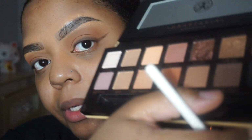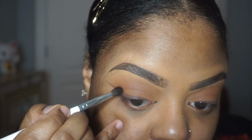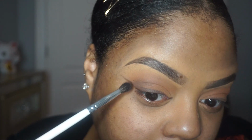So I'm gonna take a smaller brush. I feel like I want to work some of that in the outer corners of the eye. So I'm gonna take my Jaclyn Hill Morphe brush in JH40, which is this brush right here, and I'm just gonna go in with Cypress Umber, and we're gonna go in with Noir. Give it a little bit of depth in the outer corners so your eyes don't look too flat. We're gonna work it into the outer corners just a little bit. So we're just gonna press that in here. Just slightly. With this look, less is more.